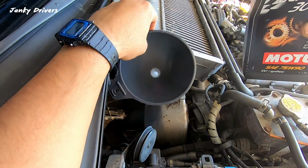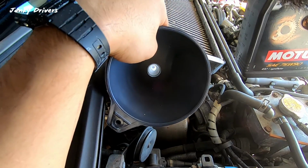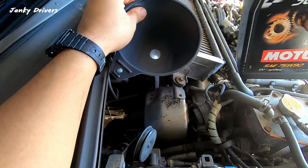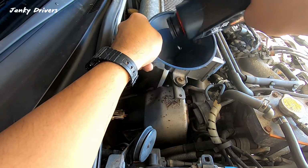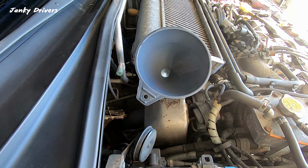Seems pretty snug. We're gonna put in our one quart. Make sure it's definitely in the fill hole, or else we'll just have a ton of gear oil spilling out onto the floor. I'm gonna leave that right there. We got one quart in.